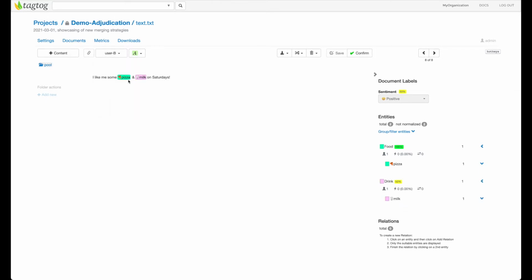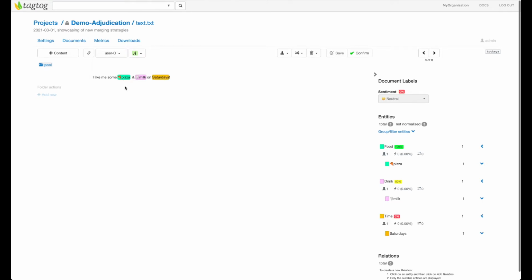We see that user B annotated pizza as food, milk as some drink, and user B also selected a sentiment of being a positive one. Okay. And finally, let's go to user C. We see that user C annotated pizza as some food, milk as some drink, and Saturdays as some kind of time. And user C, for the sentiment analysis, chose a value of neutral, a neutral sentiment.